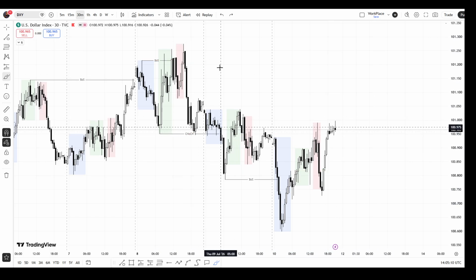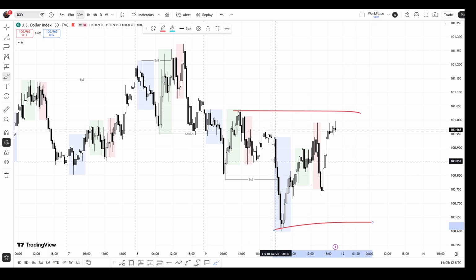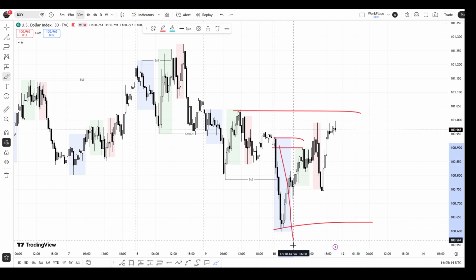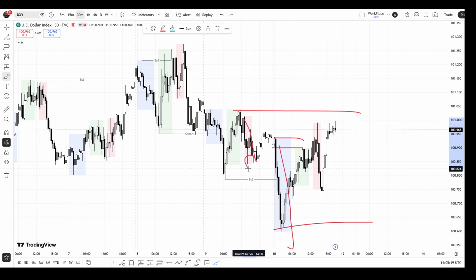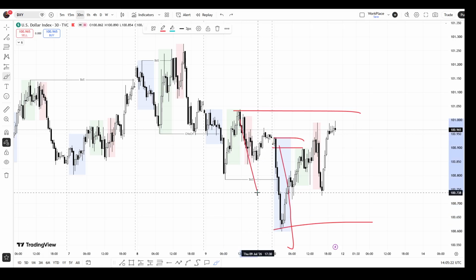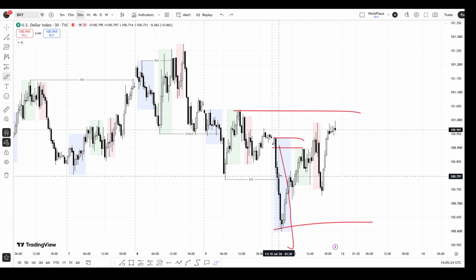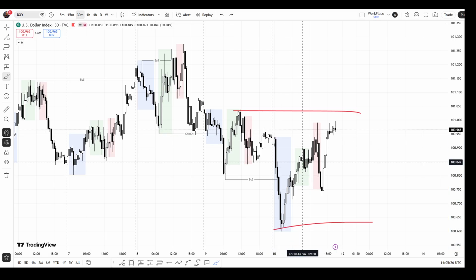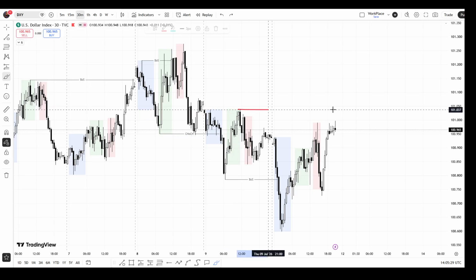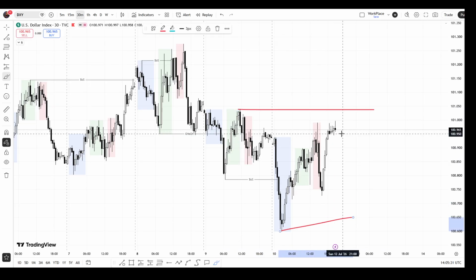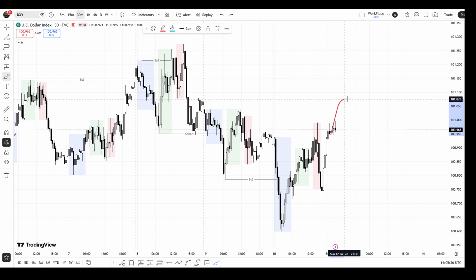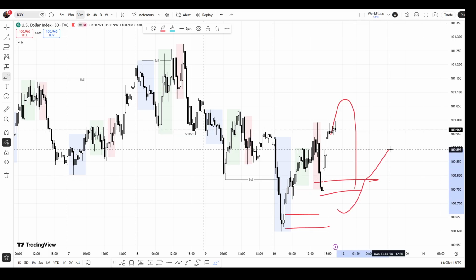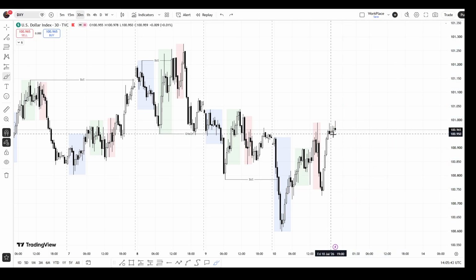So this is the range on the 30 minutes time frame. This is the last other block here that caused this break of structure to the downside. Price then came down, couldn't break with this impulsive move here, and then retraced to then break with this impulsive move here. So we don't have any other block here within this range, and this has failed. We will be expecting price to break this high to mitigate this other block or this other block to then buy to the upside. So that's my narrative for the DXY.